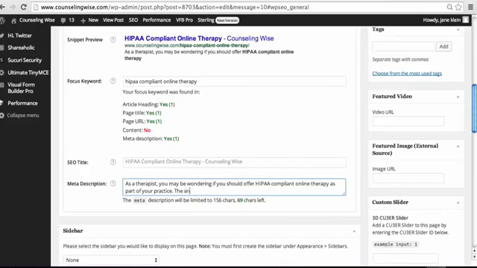The answer is a resounding yes. And then something like, this trend is expected to transform, and we're going to run out of characters here, okay? But you can see now it's in the meta description, okay?